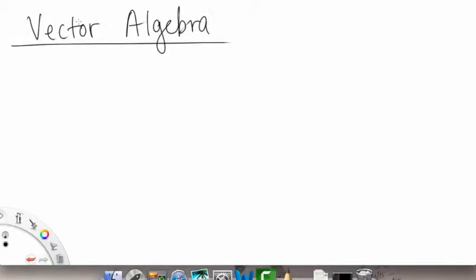So now we'll move on to some vector algebra. Okay, so I'm going to start by naming two vectors. So here's V, which is composed of A, B, and then W is C, D, let's say. Okay, so these are just numbers, right?